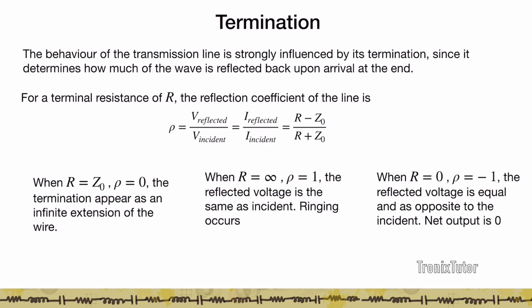On the other hand, if I have an open circuit at my termination, then essentially my reflected voltage is equal to my incident voltage. I'm not able to get output at the terminated value. So therefore, it's very critical that when you're using the inductance model, you need to terminate the lines appropriately so that you ensure that your R is as close to Z0 as possible to prevent any issues related to ringing or loss of signal.